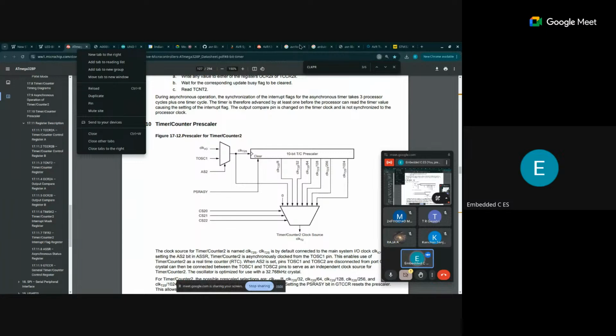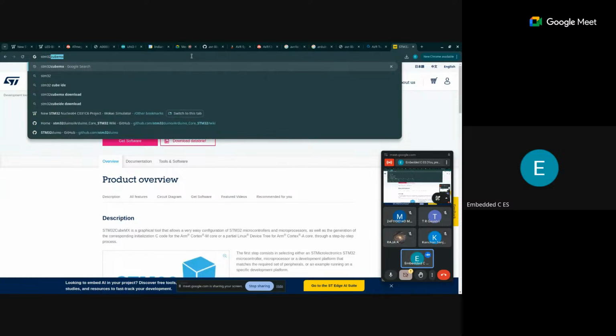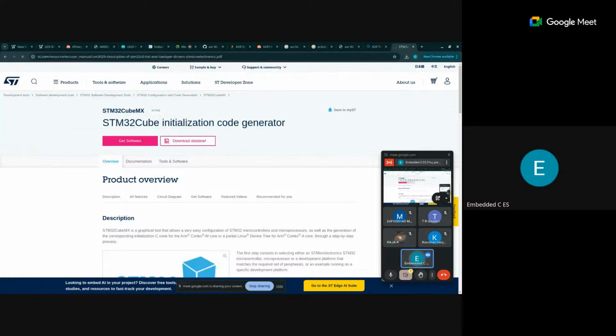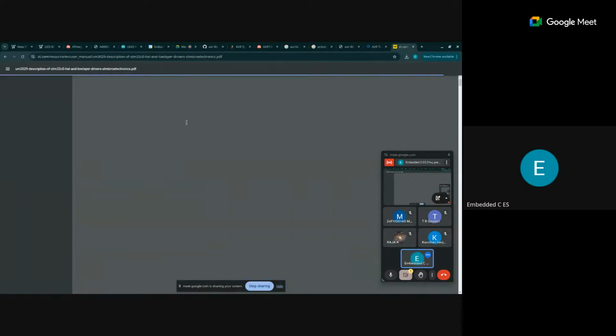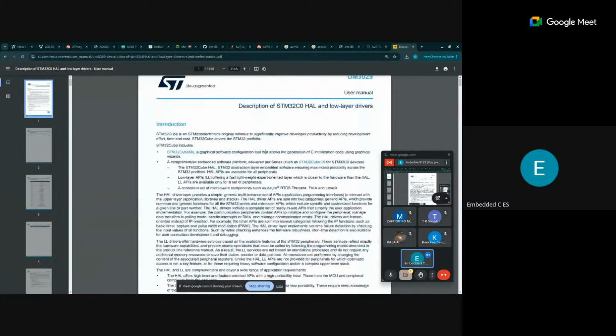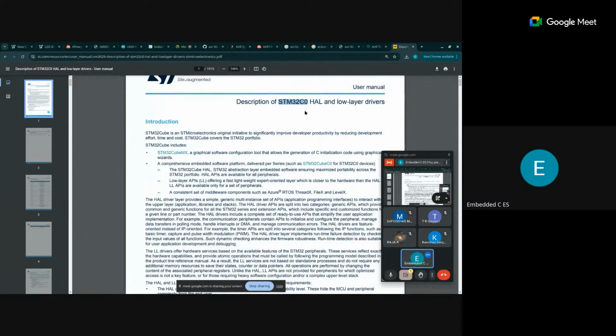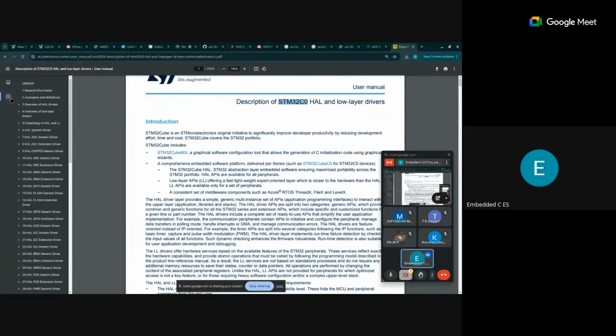If you want to look at their data sheet, so let's see STM32C0. This is their HAL manual. So this is the HAL API manual, which means this has a set of HAL functions that can be used for this series of STM microprocessors.